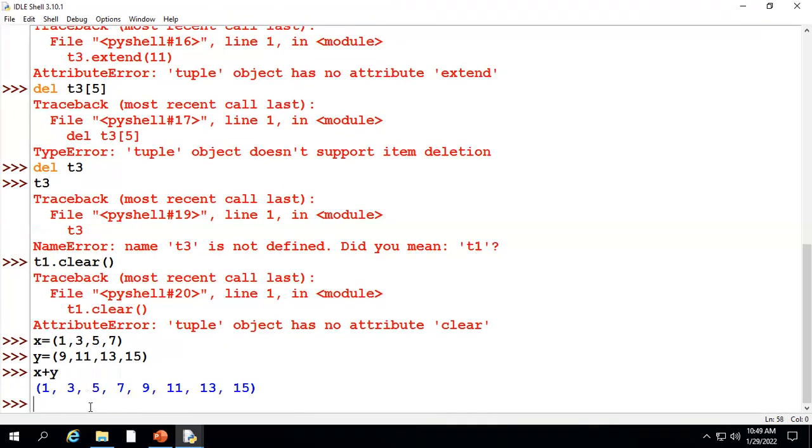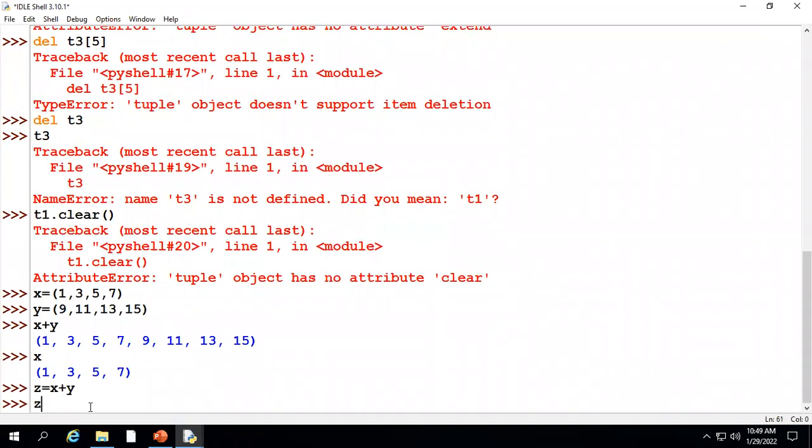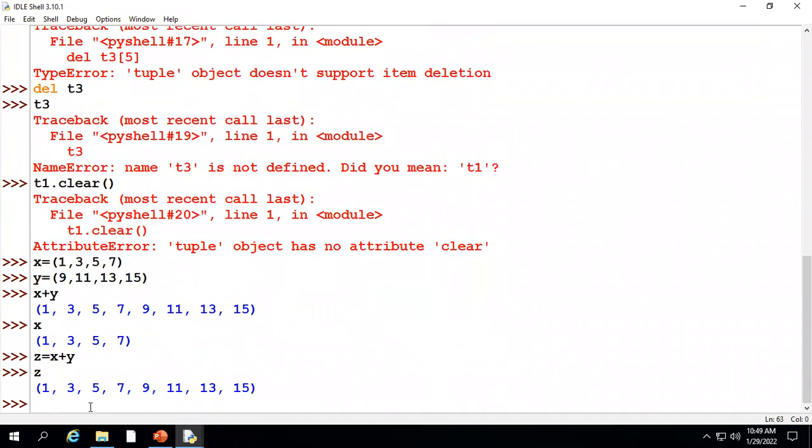Enter button. See, it got combined. Display the X value and see, is there any change in that? No, it is still the same values. So this combined form, if you want, you can store into one variable like this. Z is equal to X plus Y, you can perform. So Z is a new tuple which got created. In this manner, you can use that.